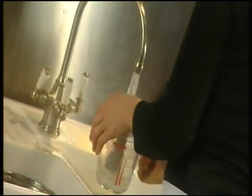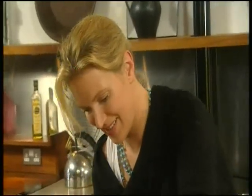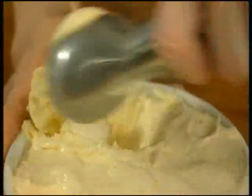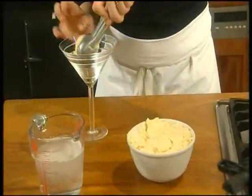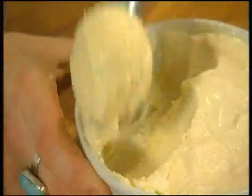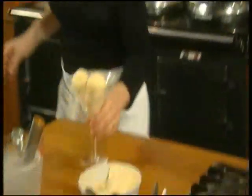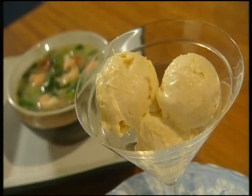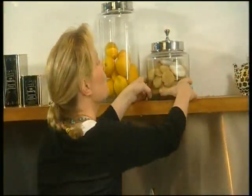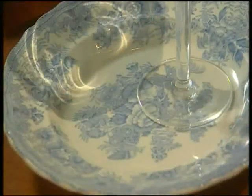Put some hot water into a jug. There. And take your serving bowl or your glass. Warming up the scoop helps give you a nice clean scoop of ice cream. The ice cream's perfect temperature for scooping. And if you happen to have some little shortbread biscuits or lemon shortbread biscuits in the kitchen, you could serve a couple of those with this ice cream too.